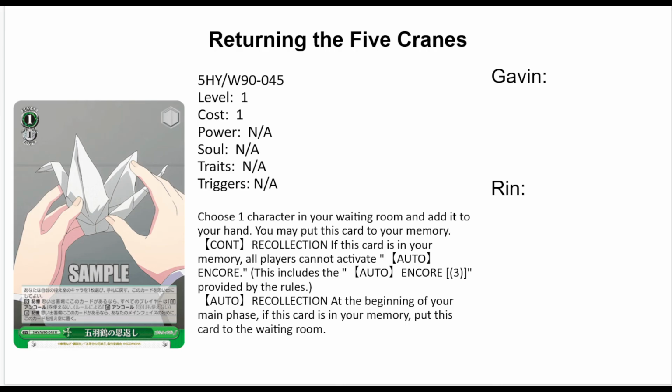We need no more. But really, though, returning the five cranes. Wait, the girls never actually returned the crib sheets. Yeah, well, it's okay. I believe we're seeing Ichika's hands in this photo. Yeah, that's Ichika unwrapping her crib sheet. No. Did Futaro actually fold them into cranes?